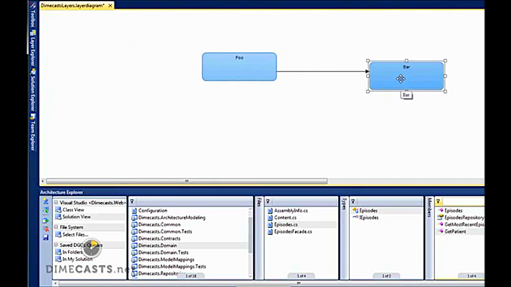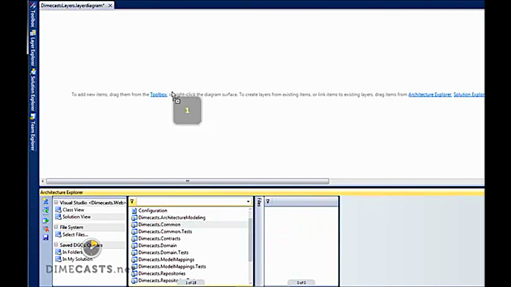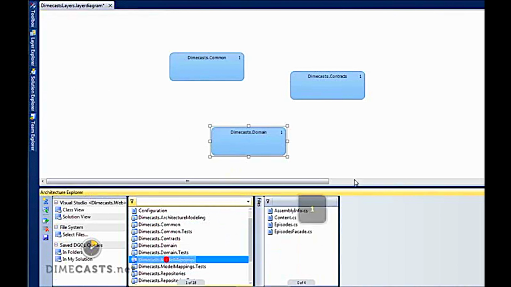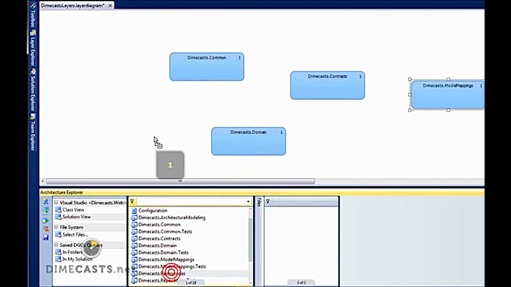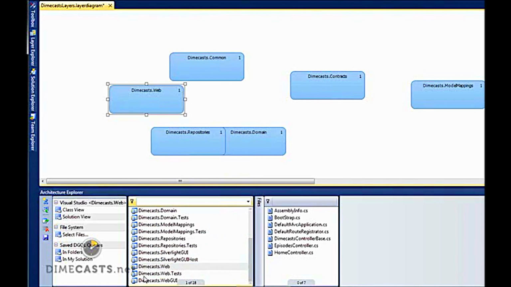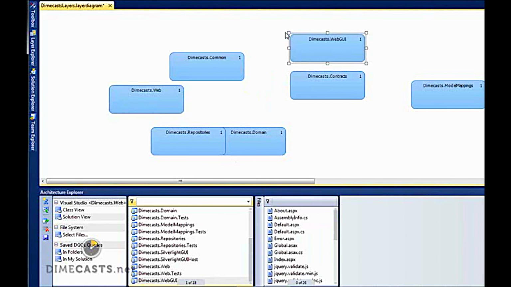But what we want to do here is take a look at how we can generate our dependency diagram from our current code base, and then use that diagram to enforce architectural constraints over time. So let me go ahead and delete this. So I'm going to go ahead and drag and drop a few of our assemblies up here. I'm not going to worry too much about the layout, because I'll take care of that here in a second. And once I've dragged all my projects on that I want to deal with, I can right click and tell it to generate my dependencies.